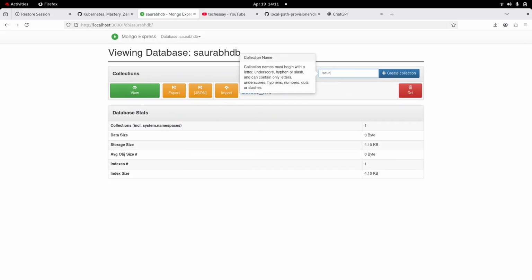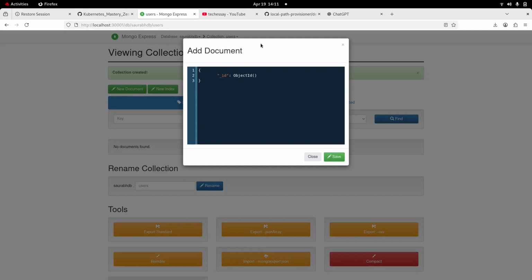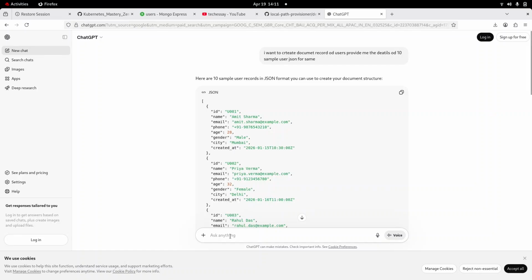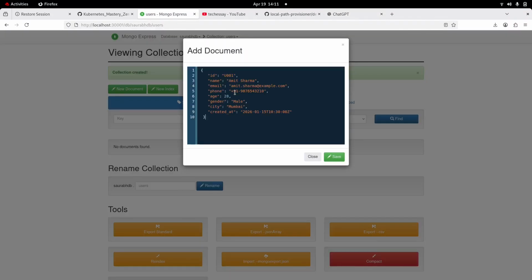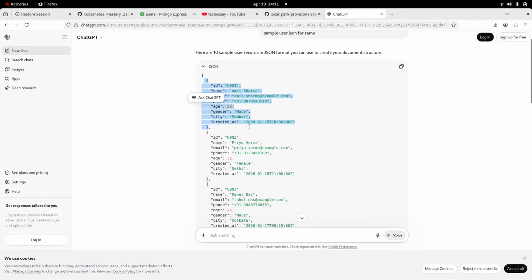Now let me create a users collection here. Create collection. Here we can create a new document in JSON. Come here, save. You can see that it's saved. The ID is this, name is this, email, phone. We have saved one document. Similarly, if you have multiple records, you can copy and paste them.